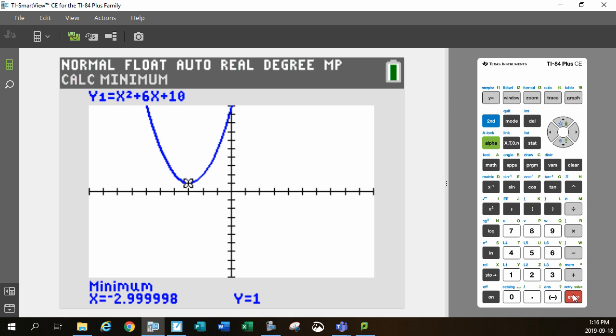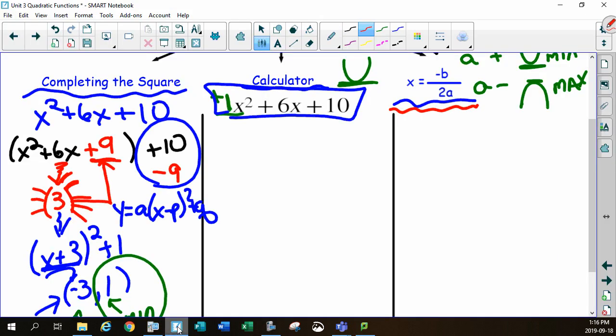Does that actually mean that you're going to have to write down minus 2.999? Of course not. You're going to write down minus 3 because that's what the vertex is. And it's at minus 3, 1. You actually see it right here and right here. Perfect. So let's go back to our notes here, and we use this as minus 3, 1. And I want to just confirm that. Sure enough, that's the same value there.